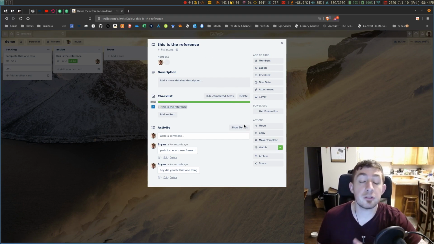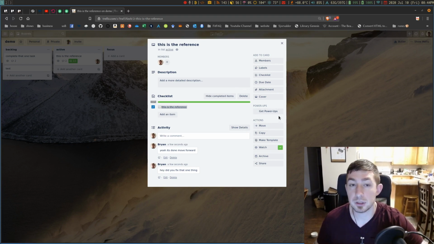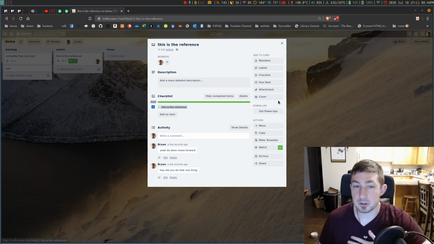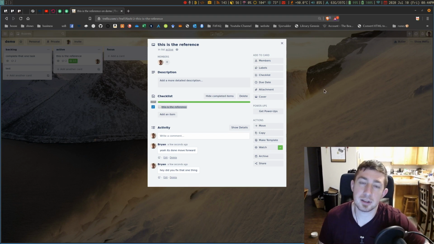And that's not even, this is just the vanilla features of Trello. There are also power-ups that have been custom made to allow a lot of other extensibility, and many of them are free. Caveat: with the free version of Trello, you can use one power-up per board, but if you pay a little bit of money, you can add additional power-ups. I personally paid for it because the one thing that Trello didn't have by default that Task Warrior did is the ability to have recurring tasks, or in this case, recurring cards. There is a power-up for that.